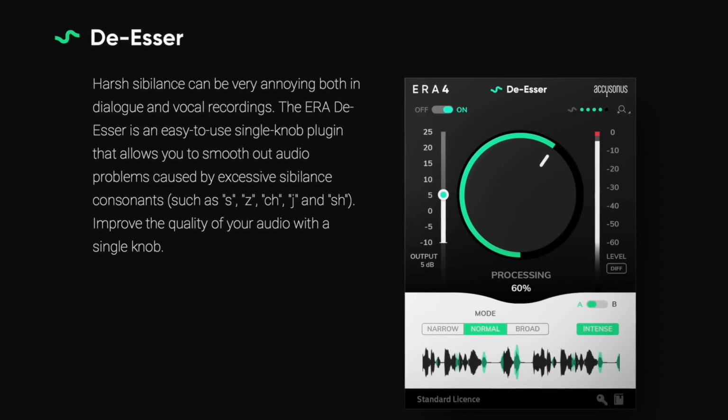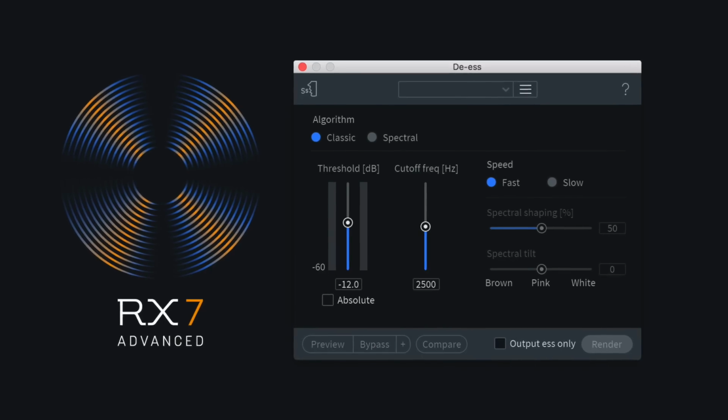However, this is important. One example alone, or even three or four examples alone, shouldn't convince you of anything. Maybe I just picked a convenient example. Maybe in that one example it's better in Era 4, but in 10 other examples, it's better in RX. I mean, it's not, but you see my point. And that illustrates probably the most important insight about the other modules too. Take the DSO for example. I found about half the time it was better in Era, half the time it was better in RX. So it's not that one's better than the other, they're just different.